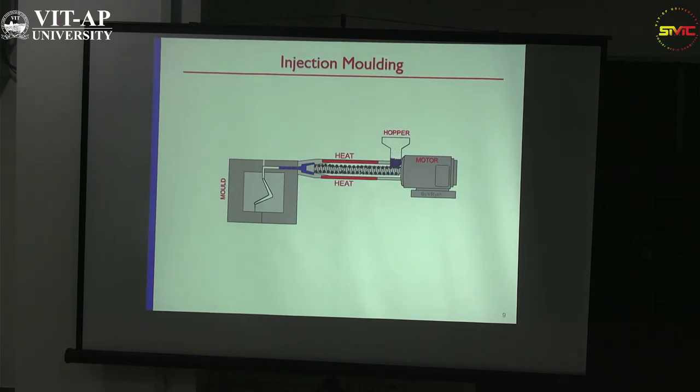From the beginning, everything we are studying is only about 3D printing, right? Did you ever think about how this chair has been manufactured using injection molding? Here we have a screw and a hopper, and we give thermoplastic pellets. If you see the screw, on its circumference we have a heating element. The heating element and the screw obtain a proper mixture, and the heating element brings it to the melting temperature.